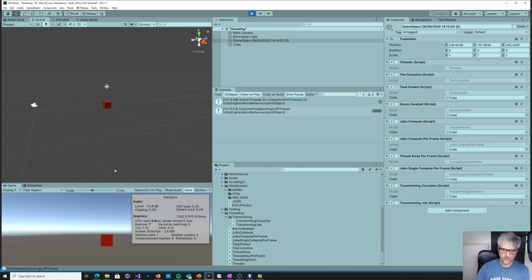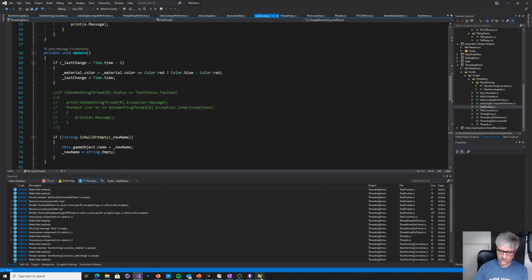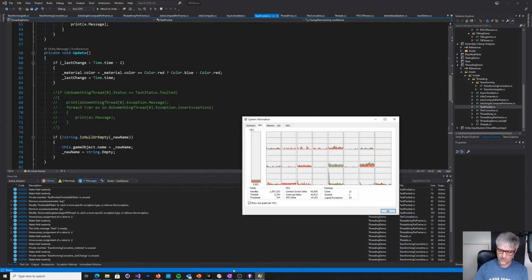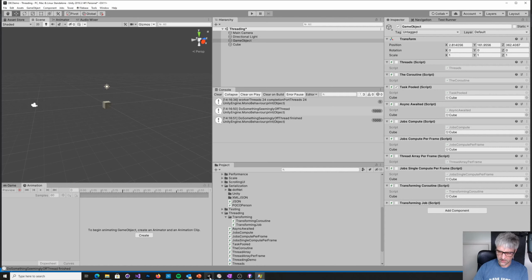We've got our cube changing color quite nicely. Our FPS is quite high. Just checking to see. Yeah, there's no work going on here, is there? So actually it was pretty poor to start with. I'm quite surprised by that.